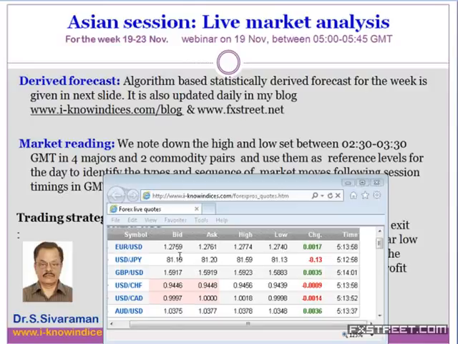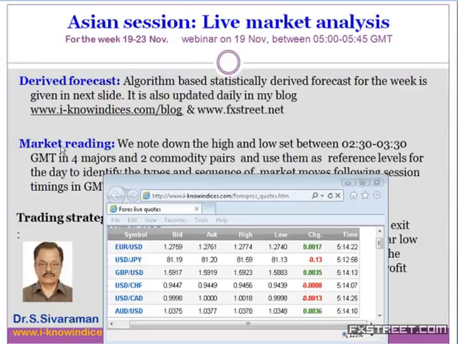Then they reverse the market in 1 or 2 hours and try to take it closer to the high. That is what they are trying to do, because they found that many of the traders are doing breakout trades after using technical analysis, finding that support turns resistance, etc. So depending upon the traders' strategy, the players also modify their strategies. We have to keep that in mind. So this acts as a vital tool for us to understand the market. It is a man-made market, so we necessarily need to read the intentions of the players.